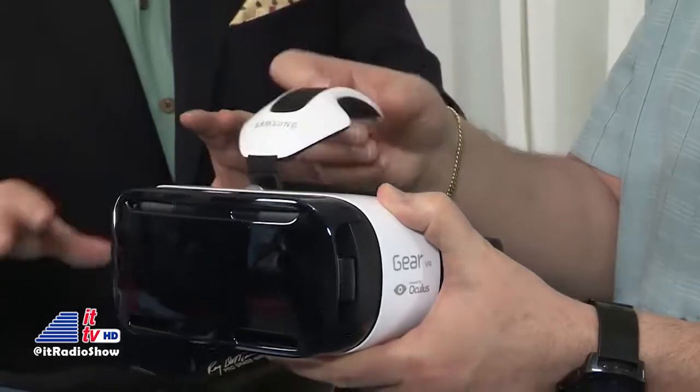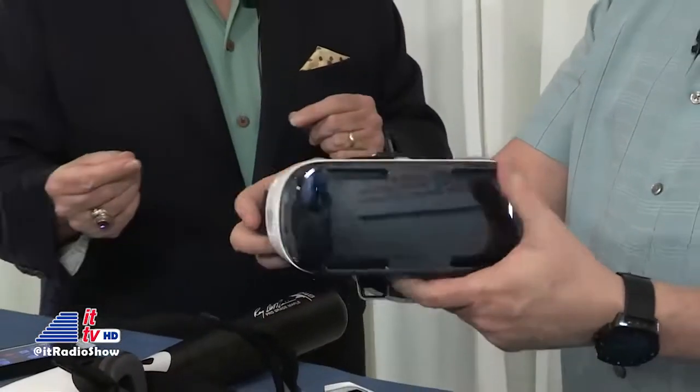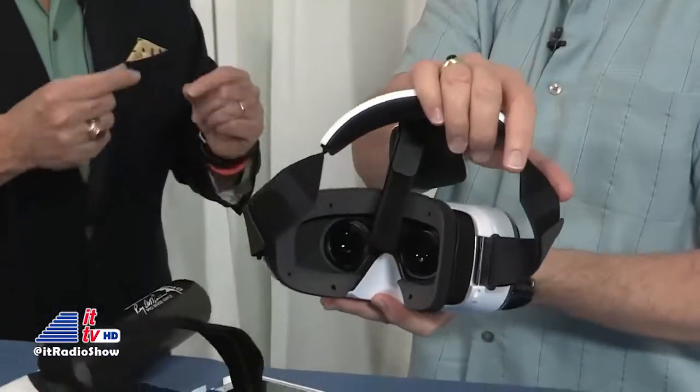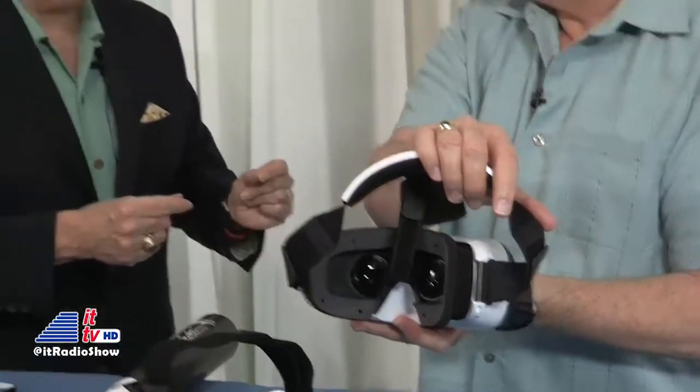Last year, this is an indication, you got two of them here, there's more of them coming. Last year at CES, we had a little company called Oculus that was there. A couple of companies were noticed at CES. They were noticed by Facebook, which bought them for $2 billion. So we're going to see a lot more of this for gaming, for feature films, a lot more immersive experiences with virtual reality. So we're assuming there's a future in virtual reality, no doubt.